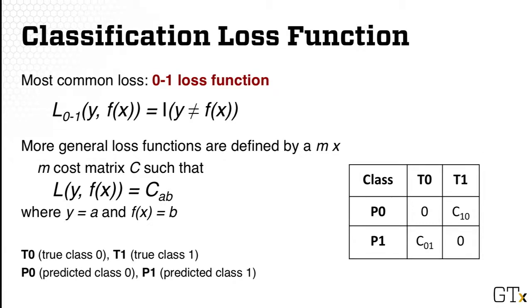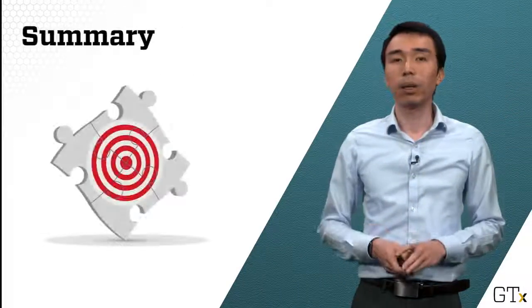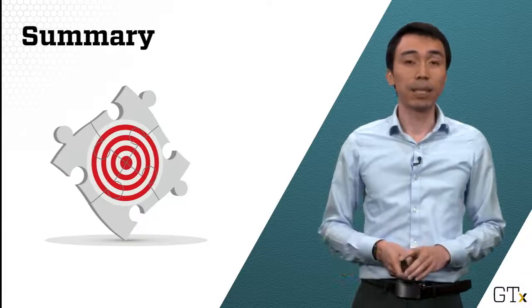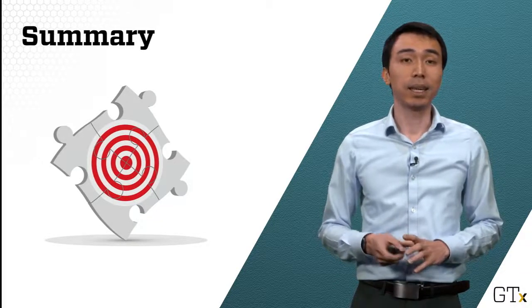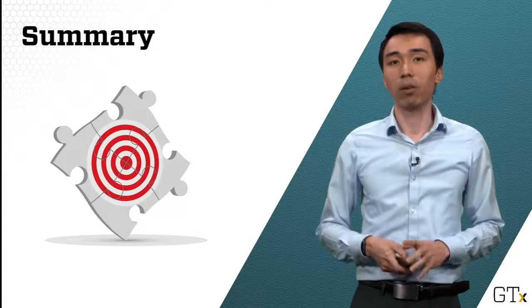There's a drawback of the 0-1 loss function, which is that it looks at all different kinds of mistakes as the same. But as you can imagine, even in real life, not all mistakes are the same. Some are more costly. For example, if we are not able to catch cancer, then that's a huge cost. So we want to assign a bigger loss value to that. In this video, we looked at classification, specifically the important ingredients such as data, model, and also the loss function.